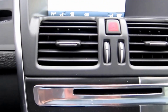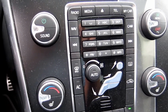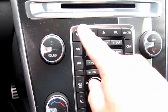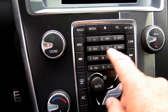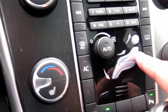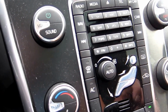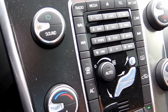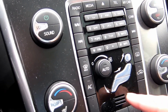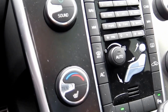Now, coming on down this center stack, we're going to see some manual controls, and it's really interesting to see how they've configured these manual controls. It's very much like a touch-tone keypad or a telephone keypad. The outlying buttons are for the radio, the media, the nav system, all very easy to read and easy to see. But one of the key things they've really done, that's just a nice touch, is to put this chrome man here, if you will, so that it controls your fans and your climate control directions. So if you need air up at the top at your head, boom, there it is. You need some little warmth down at the toes, there it is. It's very easy and intuitive to use, and I really like that feature.